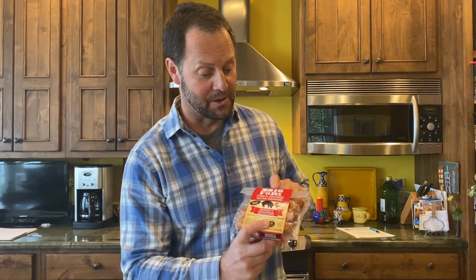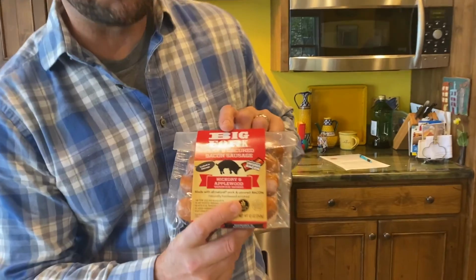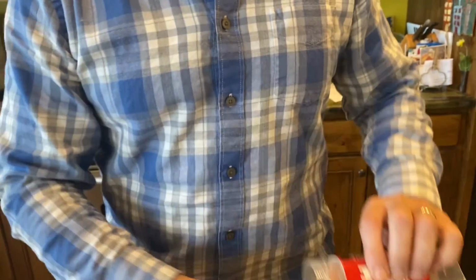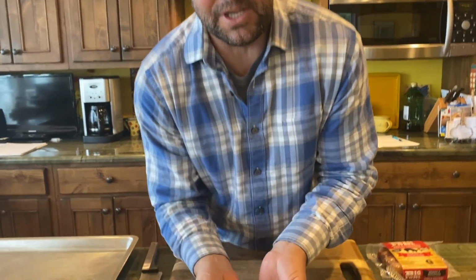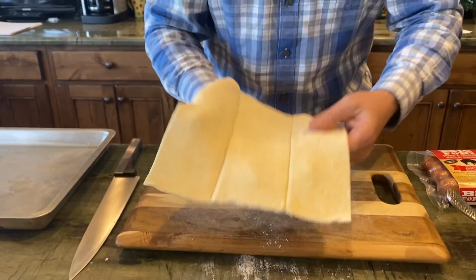Today we've got sausage rolls. So I'm using our hickory and applewood bacon sausage and some puff pastry. It's a really simple appetizer here. Here's what to do. So first I have a sheet of puff pastry here.